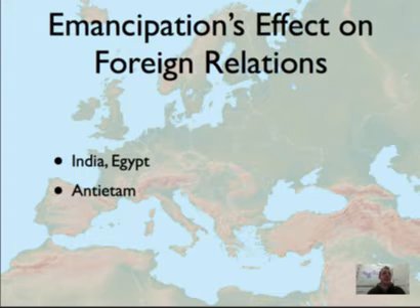Emancipation also has a big effect on foreign relations. Emancipation and the Emancipation Proclamation helped prevent the Confederacy from gaining full diplomatic support from European powers. We already learned about how the cotton shortages as a result of the South being blockaded did not have the effect that Southerners were hoping. European powers like Britain are able to secure cotton from places like India and Egypt. They also get other materials like linen and wool.